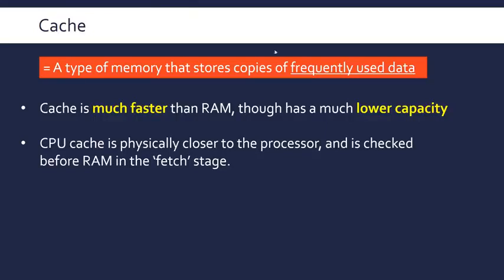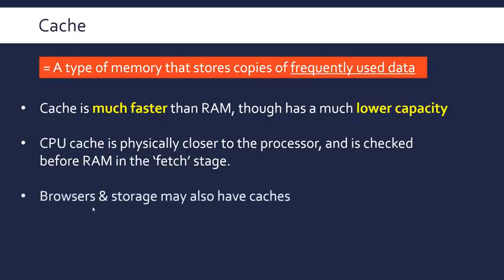And so it makes sense to store frequently accessed data in your cache, because the more frequently accessed it is, the more often it's going to get found in the cache, so the benefit is felt more often. If you store data in the cache that is never really going to get accessed, then the benefit is not going to be felt, because it's never going to make any difference. In fact, it's going to slow the system down, because it has to check the cache anyway before going on to look in the RAM. So this is why you would store frequently used data in the cache. And we're talking data that gets used all the time, or even in modern processors, data that is predicted that it's going to be used soon. So cache can be very efficient if it's used properly.